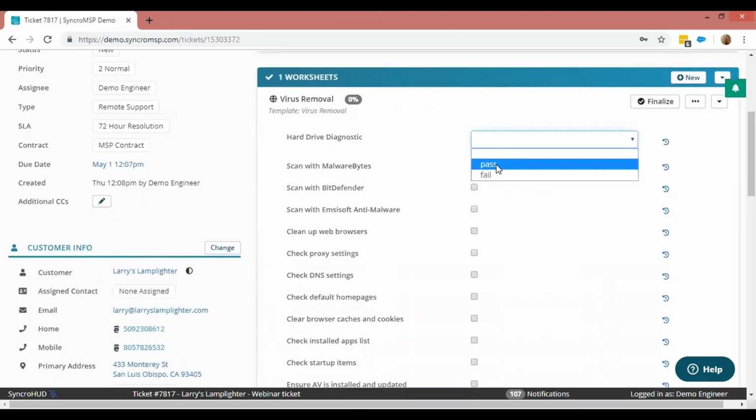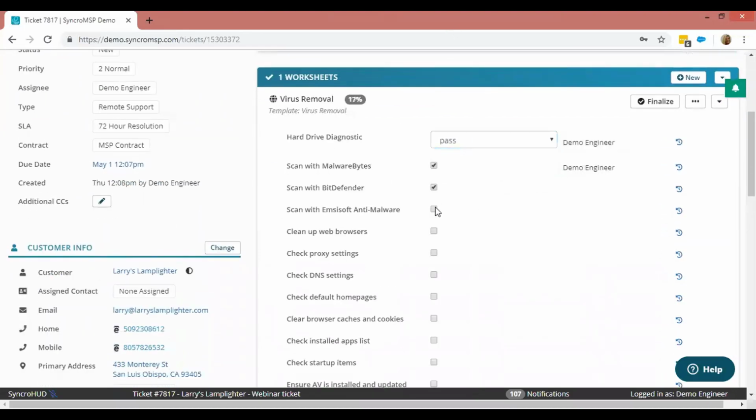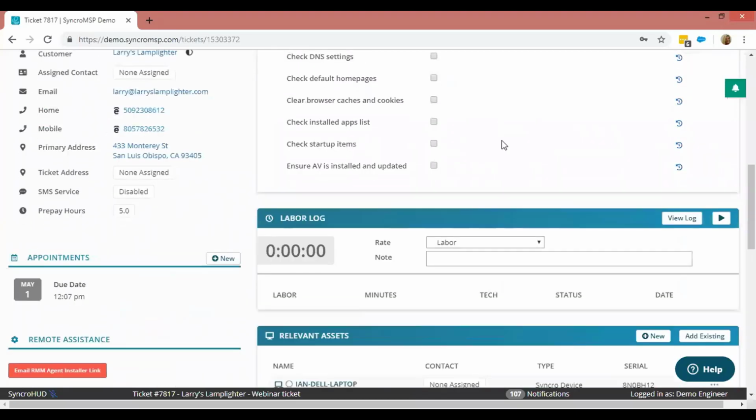So it can act as like a checklist. It could be a check box just to kind of like, okay, I did that. This can be really helpful. Even if you're a one-man show, if you're going back and forth from tickets, it's nice to just know where you left off. But if you have a large organization and you have to pass tickets from technician to technician, someone's out sick this day, you can easily see what's been done. And I also think it's a great training tool as well. If you're hiring new technicians, this is just a layout. Here, do this. So worksheets can come in handy.